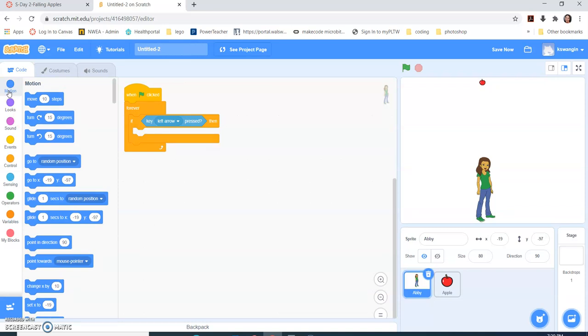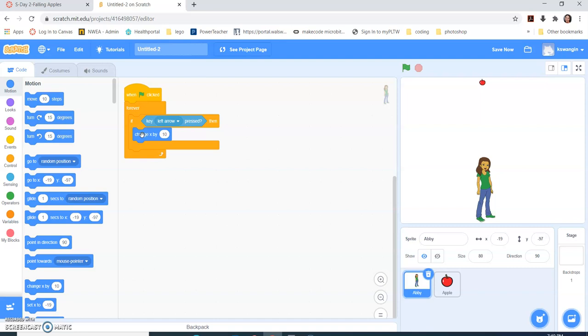Now here you actually have 2 choices. We can choose to move 10 steps. That's going to move her 10 steps whatever direction she's facing. So right now she's facing right, she would move 10 steps right. If we wanted her to go left, we'd do a -10. But once you get into a little more complicated Scratch games, moving 10 steps doesn't really work because your sprites are going to be changing directions. You actually want to change your X and Y coordinates. If you think about math, your X goes left to right and your Y goes up and down. So on here we have a change X by.